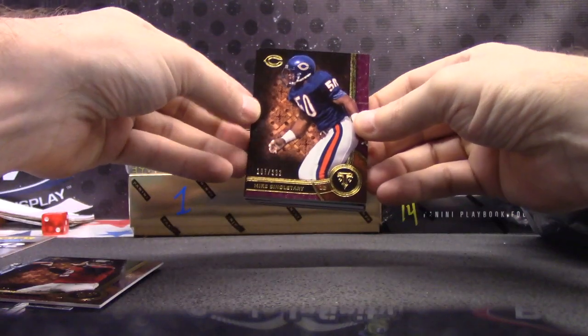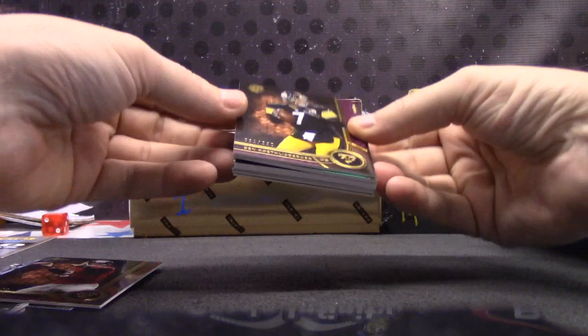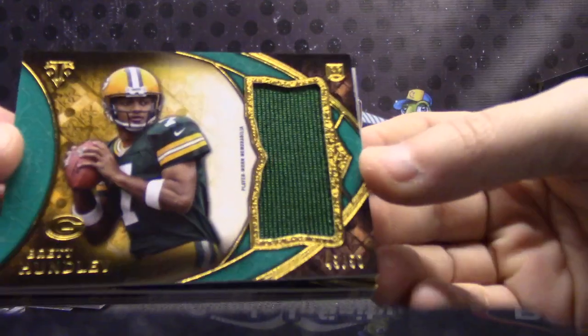107 of 232, Derek. That's Mike Singletary. 61 of 232, Ben Roethlisberger. Brett Hundley, 49 of 50.